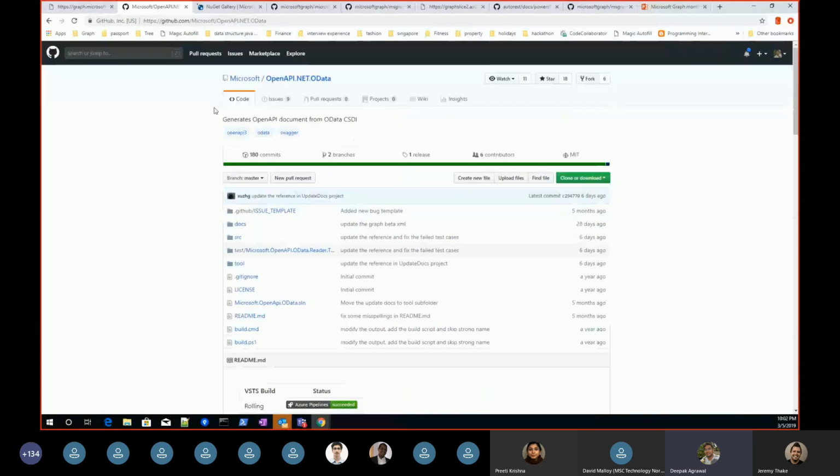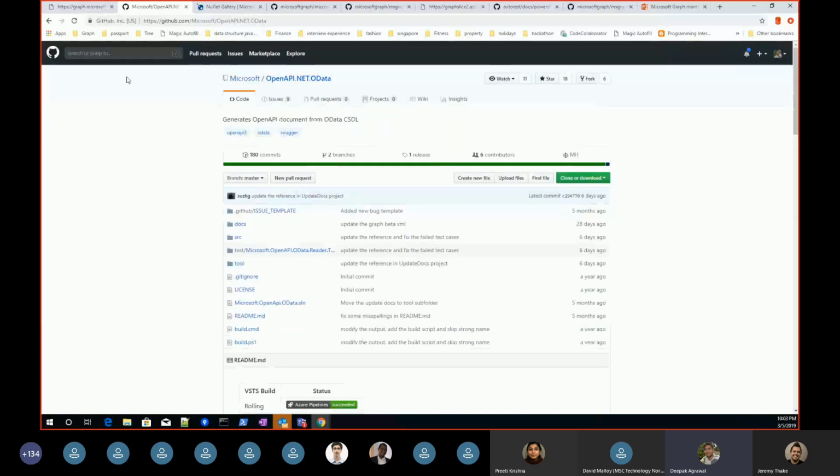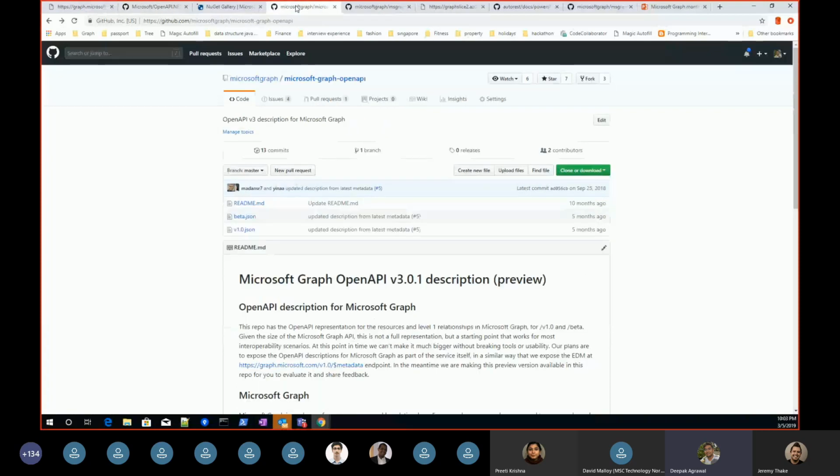This is also hosted in GitHub, and using this tool we are generating the OpenAPI file, which we have hosted again in this GitHub repo. So this v1.0.json is the converted file with OpenAPI specification.